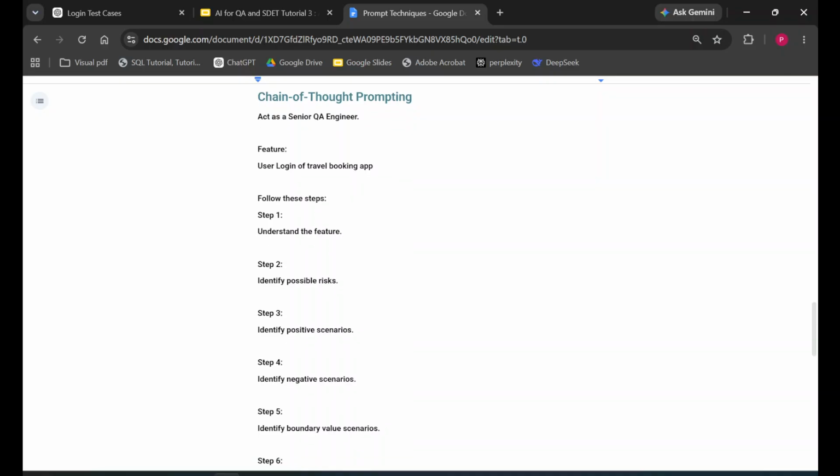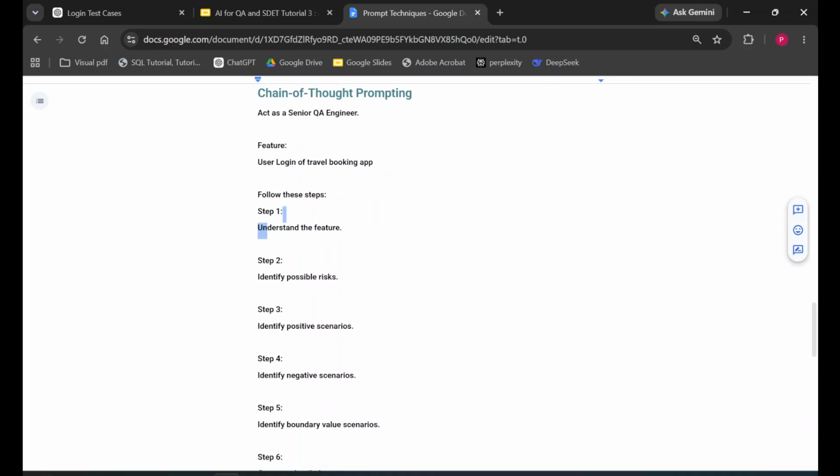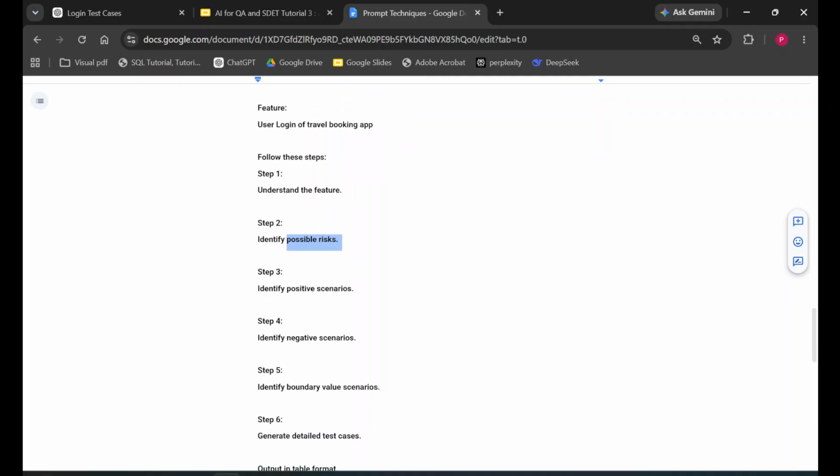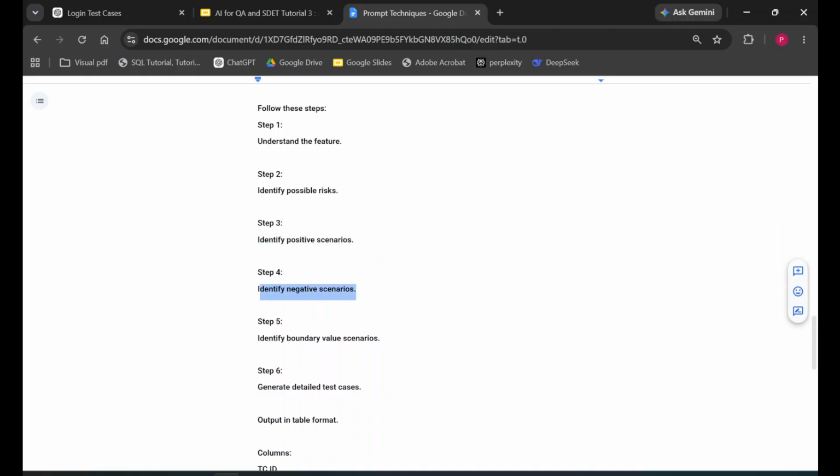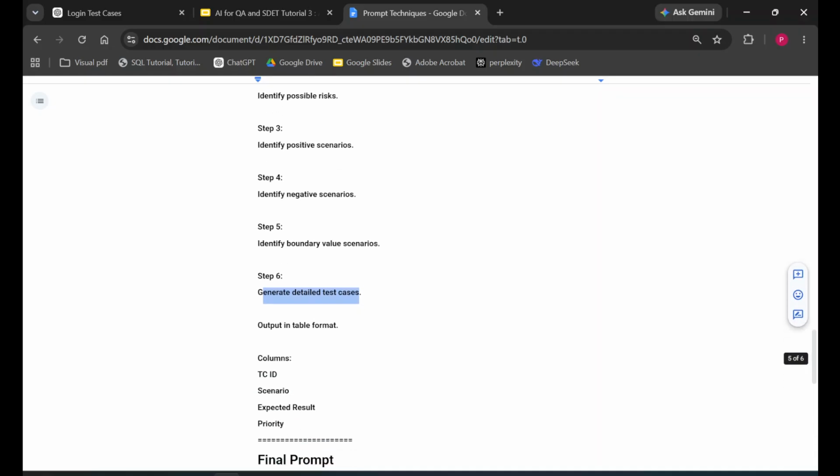What are the steps I am asking for? Understand the feature. Step 2 is identify the possible risks. Step 3, identify positive scenarios. Step 4, identify negative scenarios. Step 5, identify boundary value scenarios. Step 6, generate detailed test cases, and the output should be in this format.